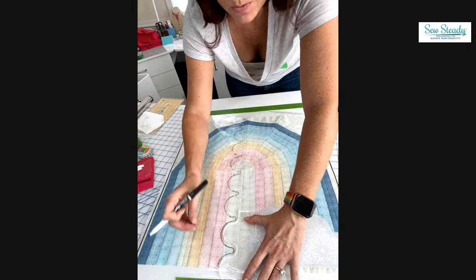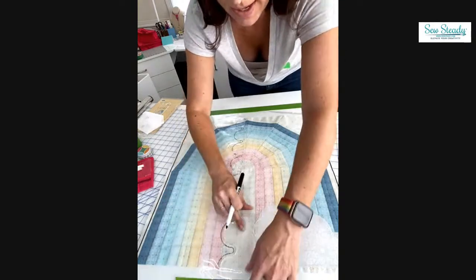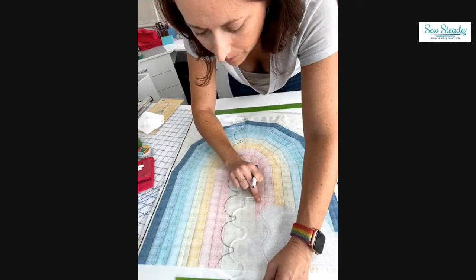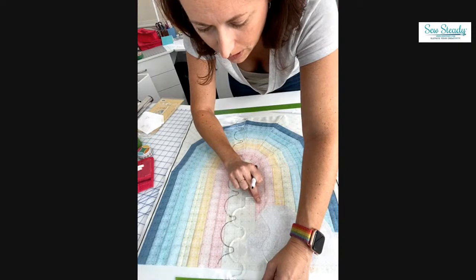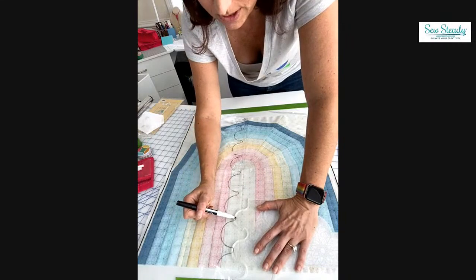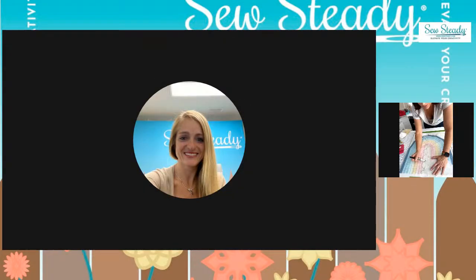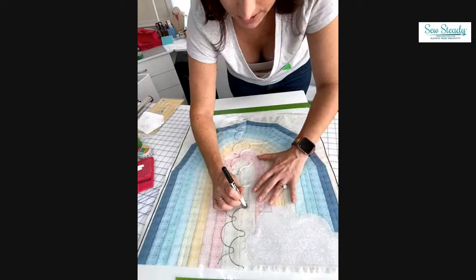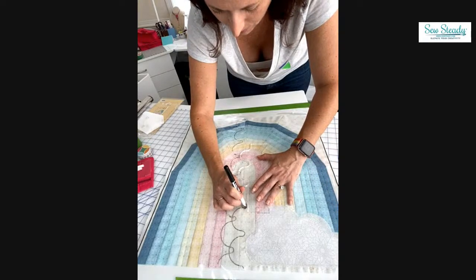Okay. Now this one I'm going to shift over half a frequency. So that way, oh, here, I'll come down this way. So that way I'm dipping into it. And I'm eyeballing it at this point. There's a 1/4-inch registration line between the edge of my ruler and into this curve. And I'm going to line up that 1/4-inch mark on the bottom of my stitched line. And that's going to be how I line this up going forward on this next one. Needle stop, adjust, line it up, 1/4-inch markings.